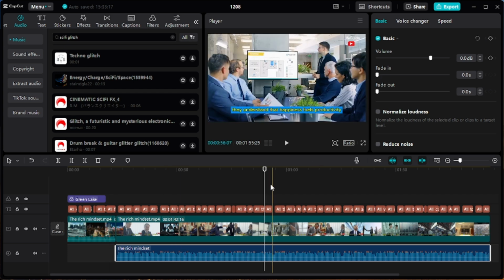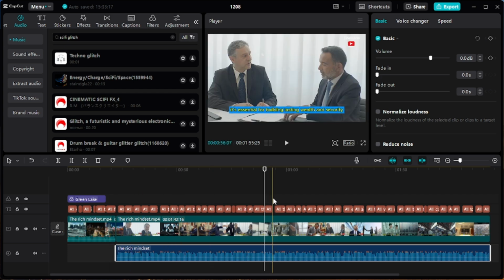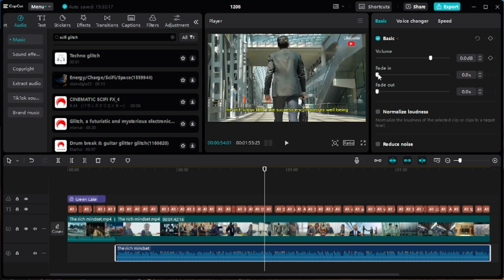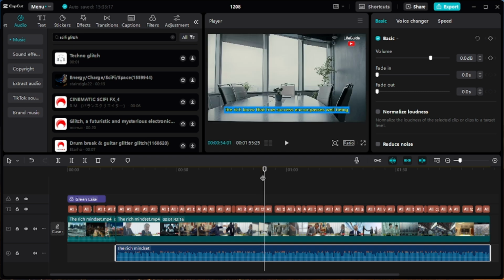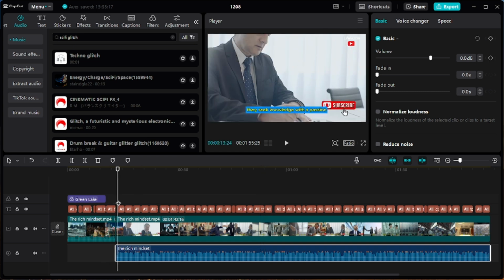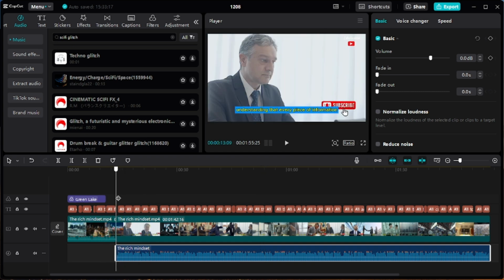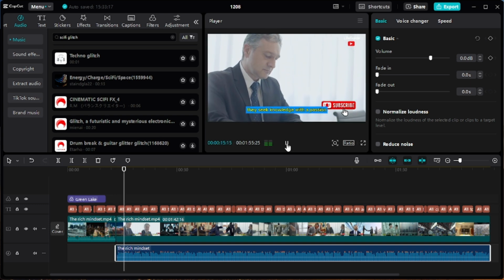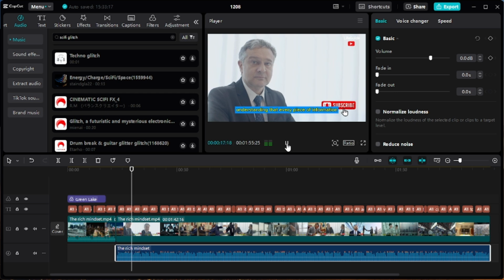If you want our audio to fade in, we don't want it to appear at once, boom. So we can adjust it here. When I play this, it just starts at once.